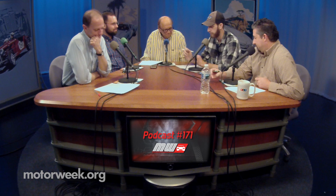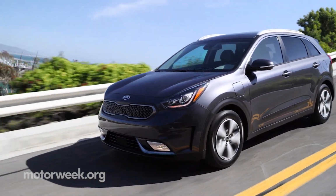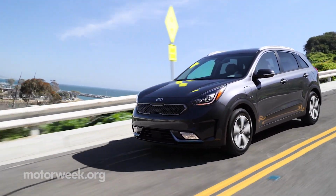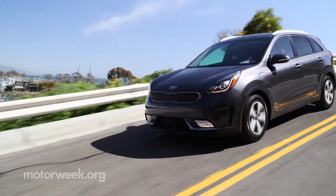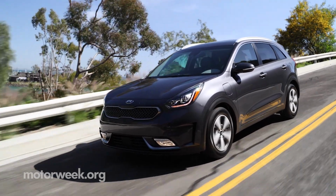And then if you want to go to the V6, you get a new 8-speed transmission, and then the Niro, which we have a long term now, is getting a plug-in hybrid version, which is kind of the way things are going. I think if you're really serious about Hyundai and Kia being in the eco game, expanding their plug-in game, because we just did the Kia Optima road test, and there's a hybrid version or a plug-in version of that coming. So it's all part of the strategy.